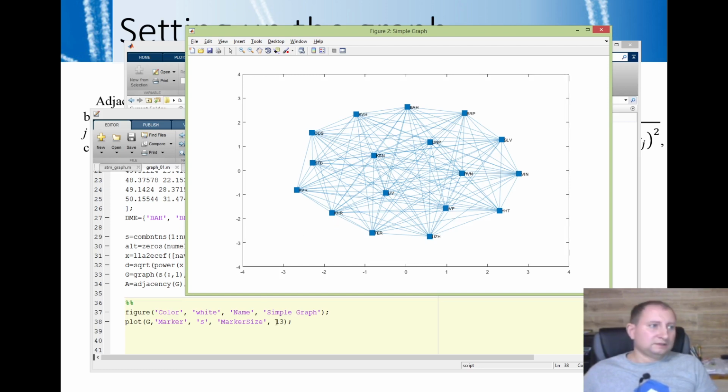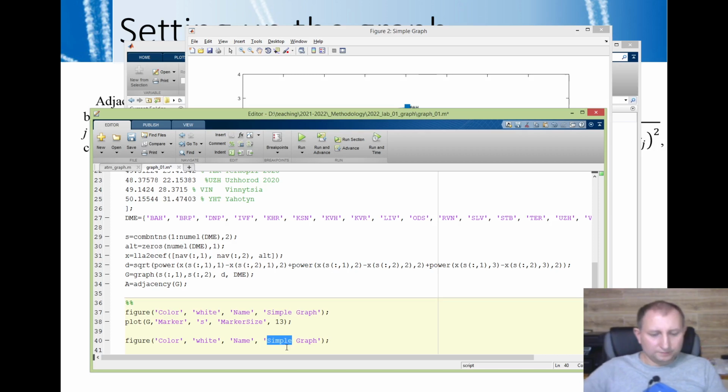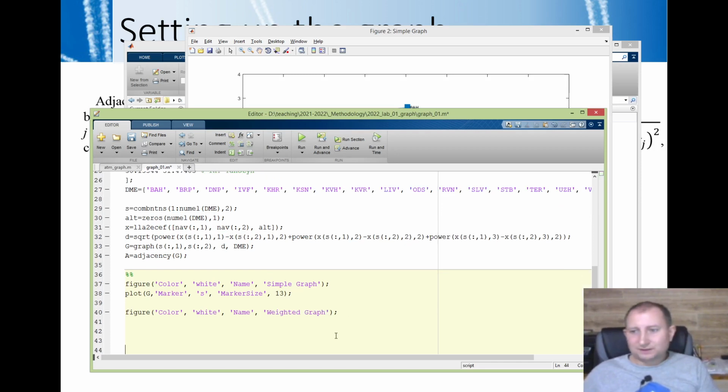Okay, and I think it is time to play a little bit with a weighted graph, because this one is not informative at all. That's why I would like to create another figure, and in this case it will be weighted graph, how I call it, and also I will copy the plot function here.